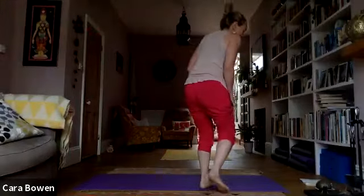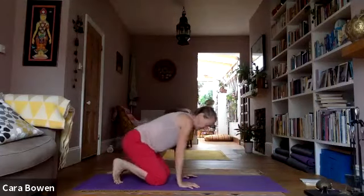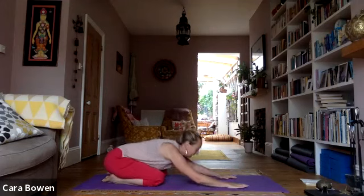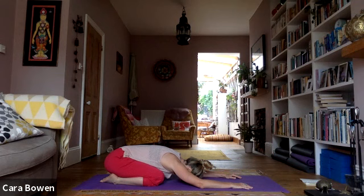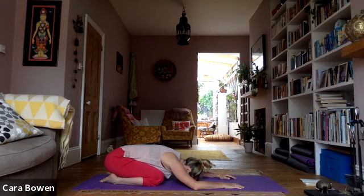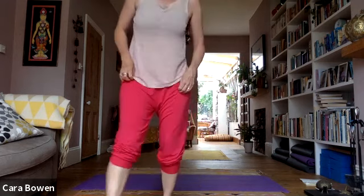Good. Okay, and then from this dog, come back down, maybe have a couple of breaths in child pose, or kneeling, or lying on your belly if you're better on your belly than child pose. So just let yourself settle down, particularly thinking in your child pose or in kneeling or on your belly about your shoulders. So can your shoulders be really relaxed? So maybe in child pose, you need to take your elbows a bit wider apart.